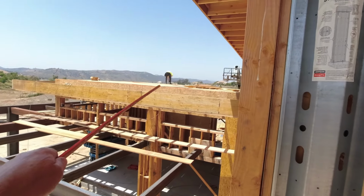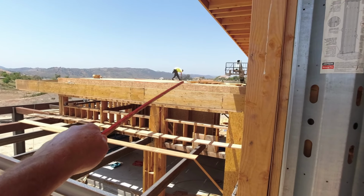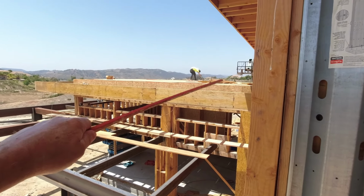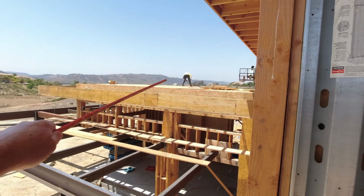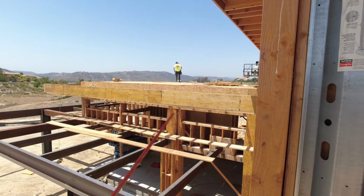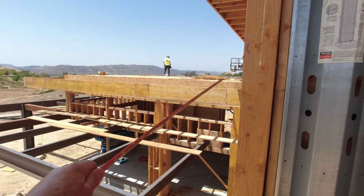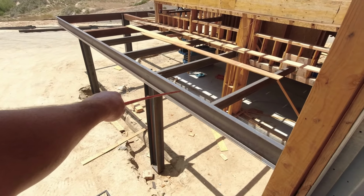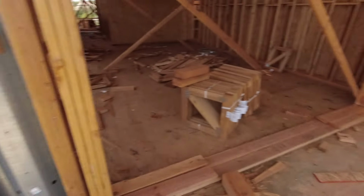He's up there sheeting that upper roof right now. Like I said, that gets 2-inch thick rigid foam on top of it, and then it gets sheeted again. And then we'll slope that 1.5 and 2 inches to 1, so all the water will run off of that. But we will have trough drains behind this C-channel.